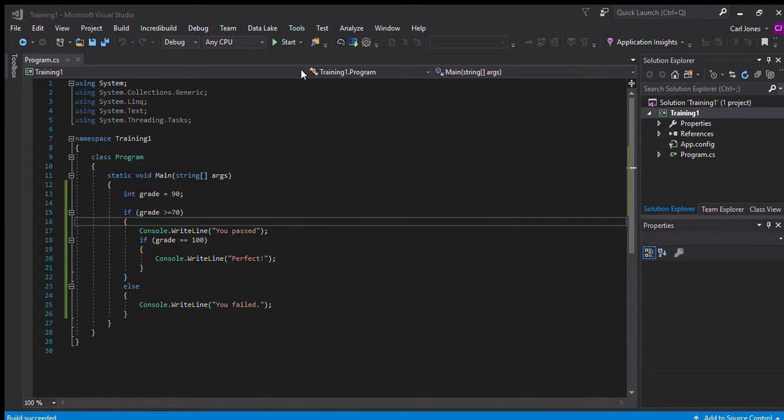You passed. There you go. So we didn't get our super fun perfect score yet. We passed. We got a 90. We did pretty well in the exam overall. And that is an example of a nested if statement. So with these statements, executing different lines and checking on things to see if they're true or false and executing this or that based on the results, it's very interesting and very cool. These are very basic examples, obviously, but once you get into things a little more deeply, it gets to be even more fun.